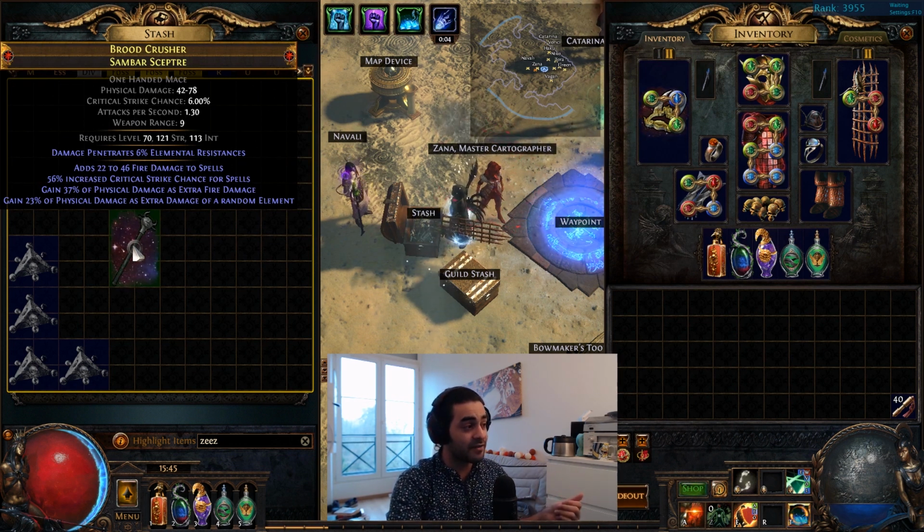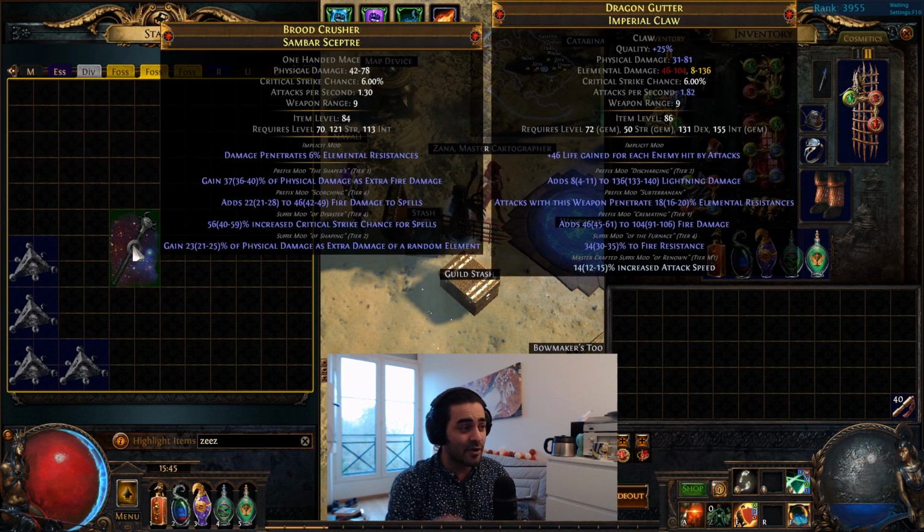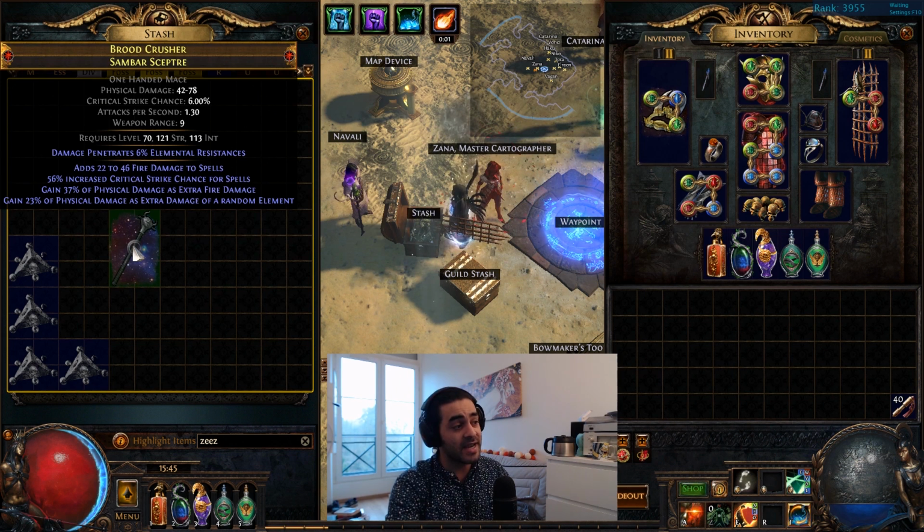Okay, this is tier 1 extra fire. We have tier 2 extra random element. Get some okay-ish crit to spells. It's not a waste. Pretty high tier as well, and some fire damage. So here, this is a good caster weapon. I have to exalt this.